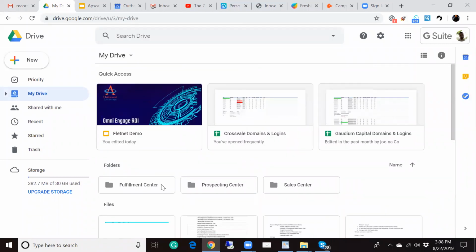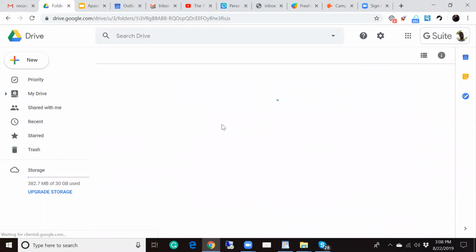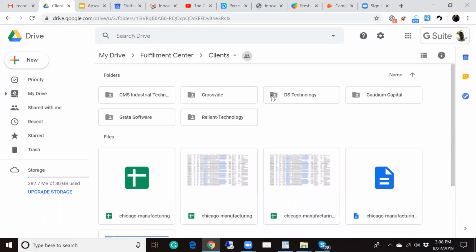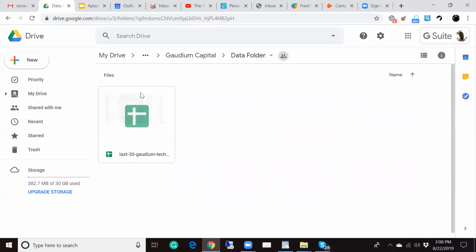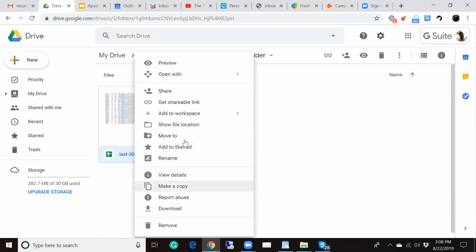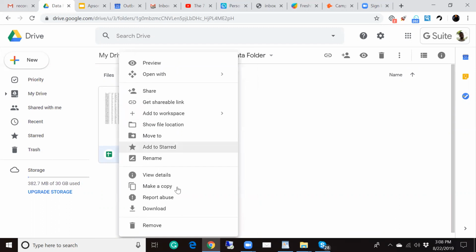Let me show you. When I go to the clients folder, let's say we go to Gaudium Capital, there's going to be a data folder. Inside of here, you know how inside of the sheet you were doing 816, 817, 818. Instead of that, I would rather you just duplicate the sheet: right click, duplicate the sheet, make a copy.